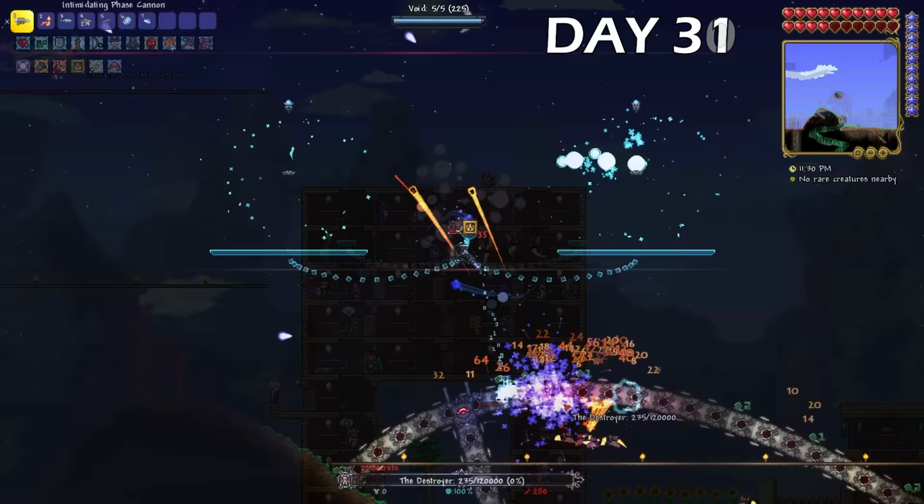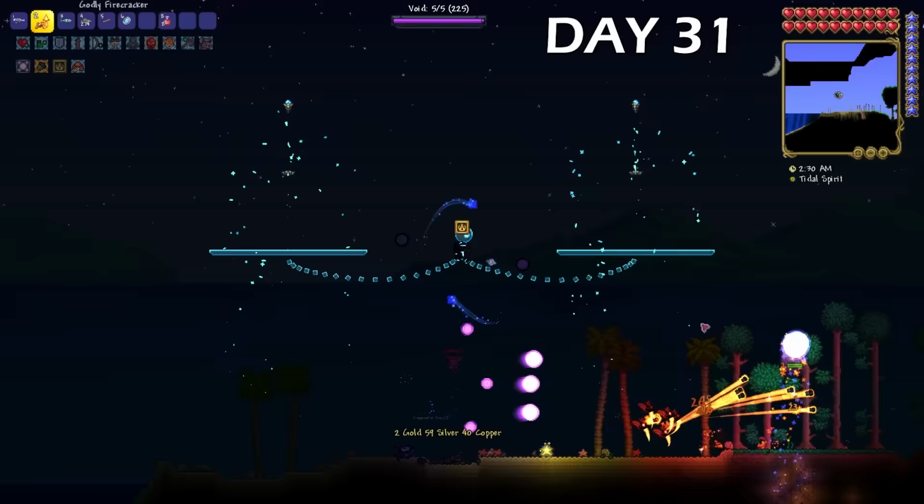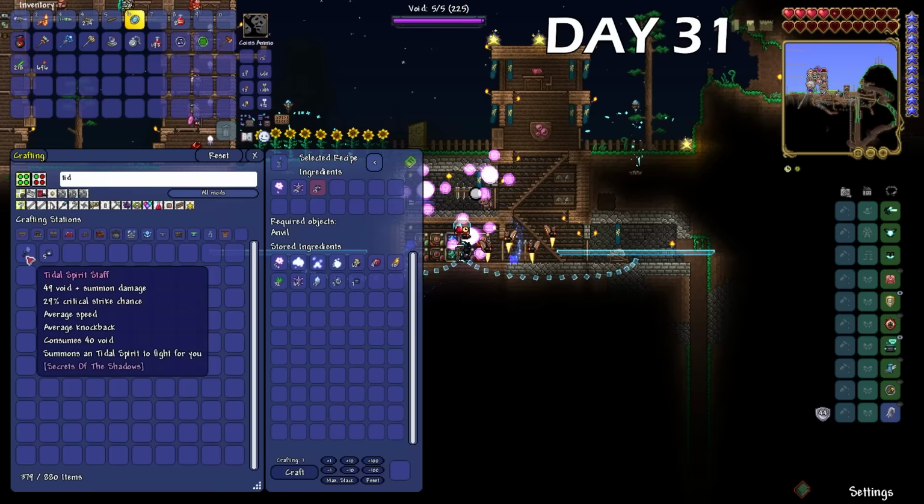On day 31, I defeated the destroyer. Now that I had the Souls of Might, I decided that I wanted to make the Spirit Staff, but in order to make it, I needed a Dissolving Deluge, so I went to the ocean and I fought a construct over there, and then came back home and made it.